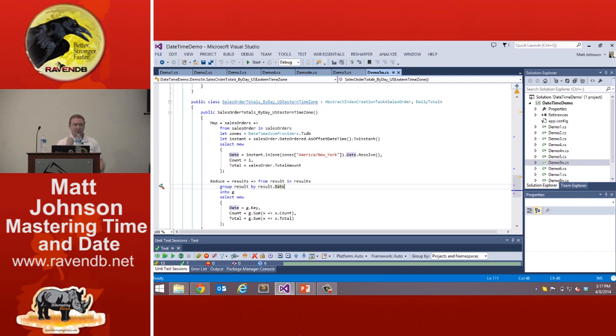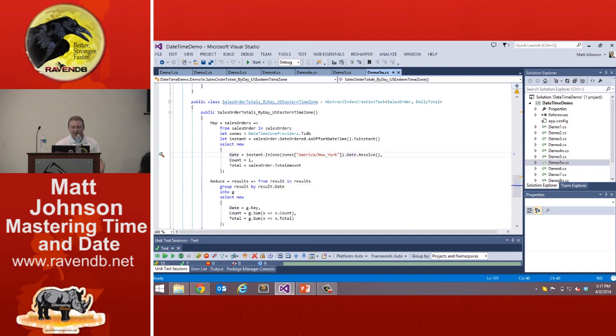So if you don't have access to the server infrastructure, maybe you're running in Raven HQ, then you won't be able to do this part of it. But you still can use the Raven client Noda Time integration to not do this kind of aggregation on the server side, but you can do some of the things on the client side. It's only when you're in a static index that you have to have this access to the server bundle.